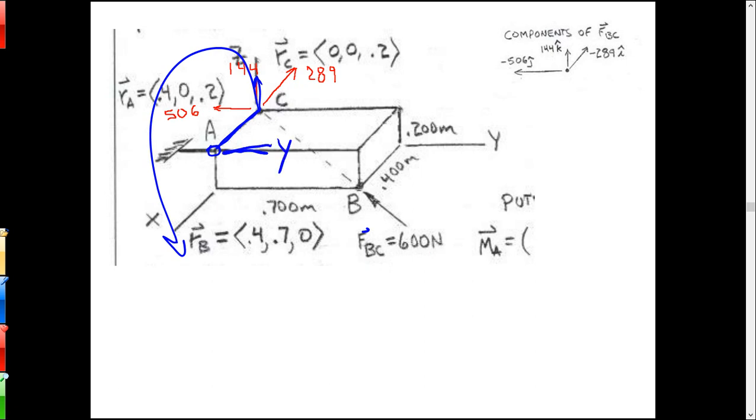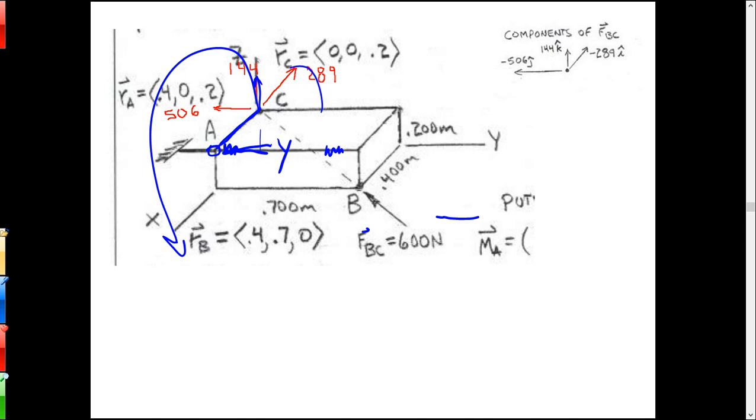Now, the other way you can visualize it is with hinges and doors. What you could do is put two hinges along this line from A in the y direction, and you would open the door about those hinges with that 144 Newton force. You all know what I'm saying there? If I pull on that door, it's going to rotate around those hinges. That's a y moment. That's two ways I can think to visualize that, okay?